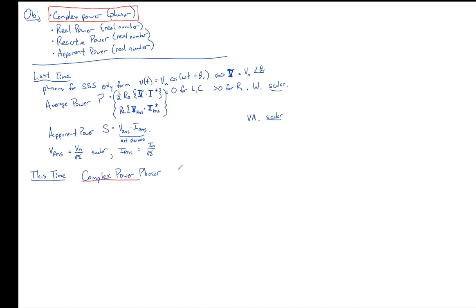And we write it as S. And I'm drawing these little lines on top just to make it clear that it's a phasor. And you might get confused, we already have a variable called S that's apparent power. This is different, but it's related. Like any phasor, it has a magnitude and it has an angle.